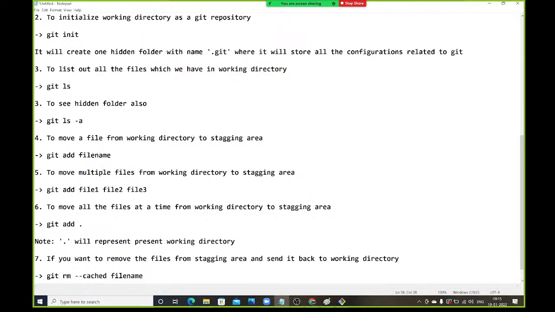Whenever you remove a file from the staging area, it will go to untracked files again. Right?